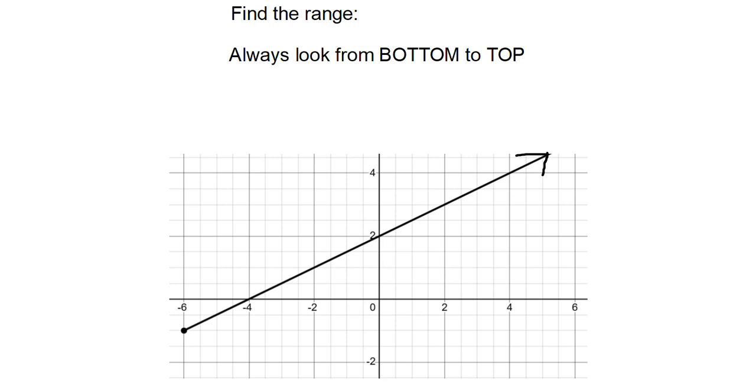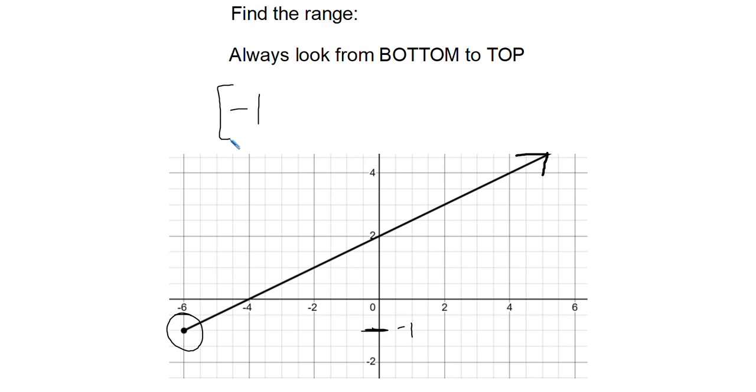For this one, we have to look from bottom to top. So we look along the y-axis until our function is at its lowest point. Our function is at its lowest point right down here where it has an endpoint. Right? That would be at -1 for y. Make sure you don't use -6. That's the x value. Right? That'd be for the domain. We'll use -1, and because it's a closed endpoint, we'll put a bracket.